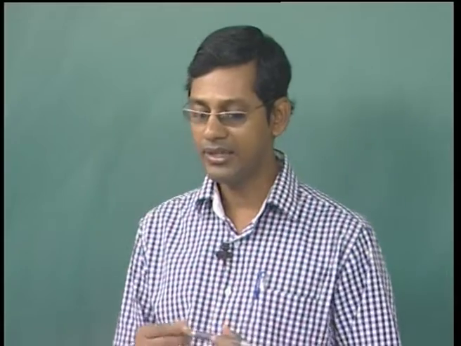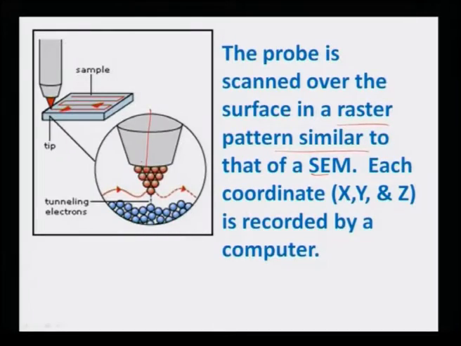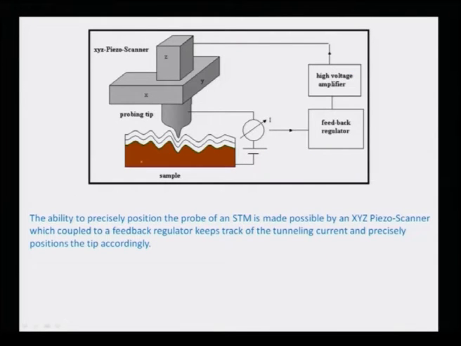The second important thing is that the whole system has to be kept under ultra high vacuum, and that makes the process quite costly because you need a vacuum system attached to it. On a broad scale, if you increase the scale, it will look like this. The scanning tip is controlled by a piezoelectric scanner, and nowadays very precisely controlled piezo scanners are available, and the tip can be brought closer to or farther from the sample surface. As you understand, the sample surface will be very rough. Atoms are arranged in a differently ordered manner. In fact, there will be adsorbed atoms sitting on the surface. All those things make the sample surface very rough.